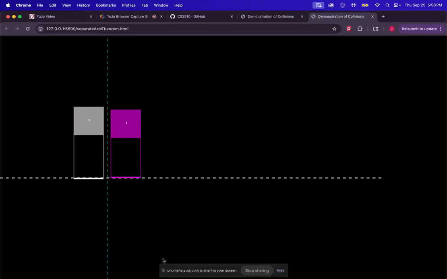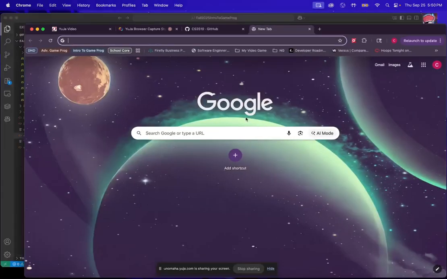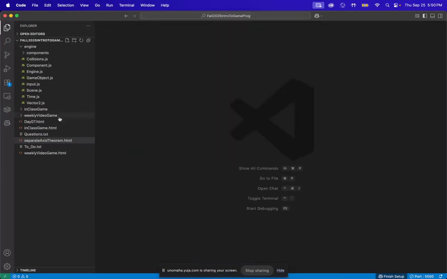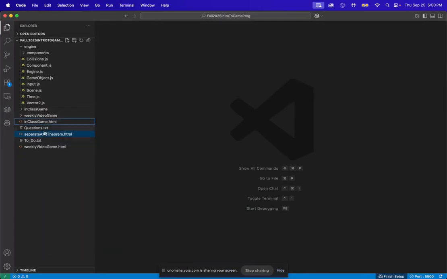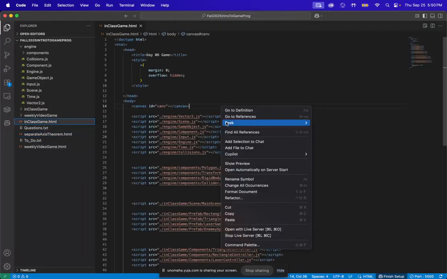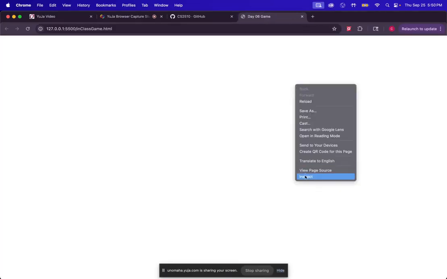So let's expand our current game to add collisions. So if we go into here, currently we have, we don't need that. Let's do this. Oh, what's the issue?